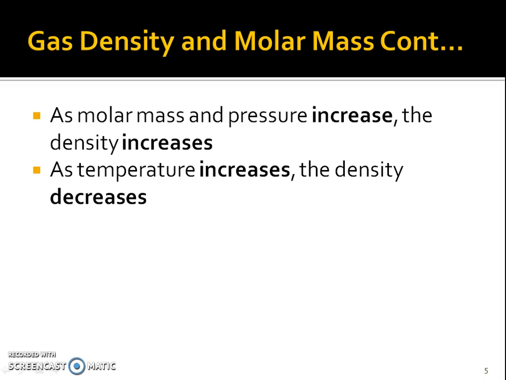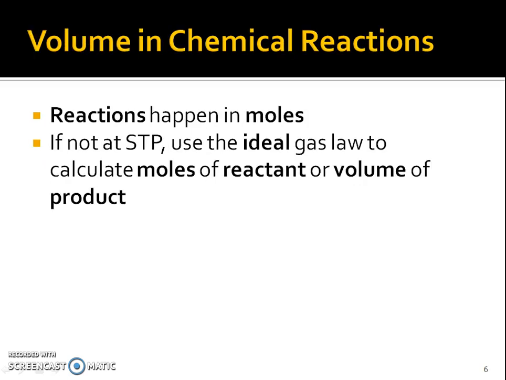As molar mass and pressure increase, density also increases. As temperature increases, density decreases. Think about that information, but it should make sense. If you have more mass, usually you are a little bit more dense. If you have more pressure, that means you have more molecules in that area. And as temperature increases, the density decreases. Think of that hot air balloon Mr. Anderson talked to you about.